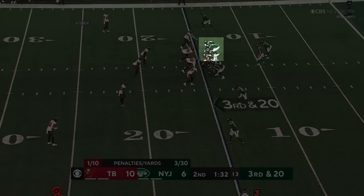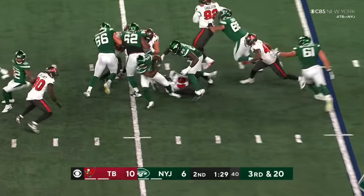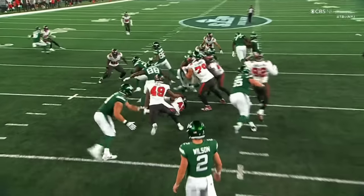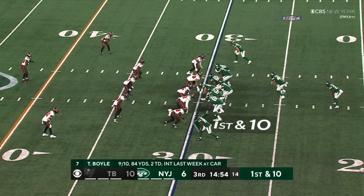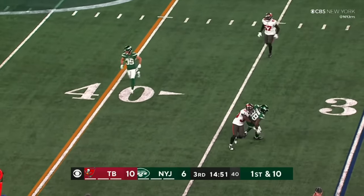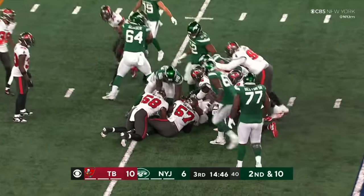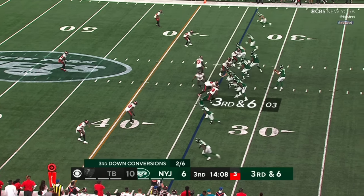It looks like the old guy is going to get a ton tonight and show some of that movement. Just did a great block right there, knocking a guy about five yards off. Here's the second play — boom — double team block knocks the linebacker back about seven yards. Even when he was with the Packers and the Lions and the Bears, Boyle's first throw is too high, but he can get guys in the right spots. He was effective last game going nine for ten.